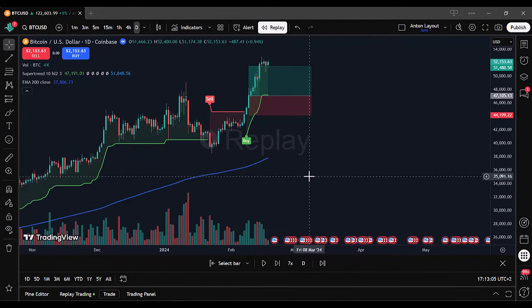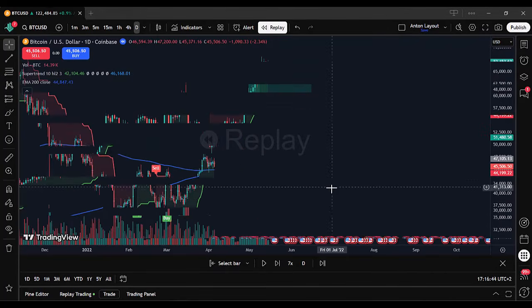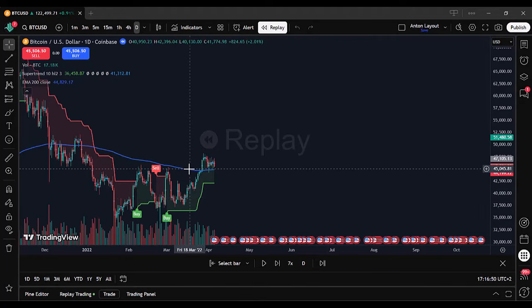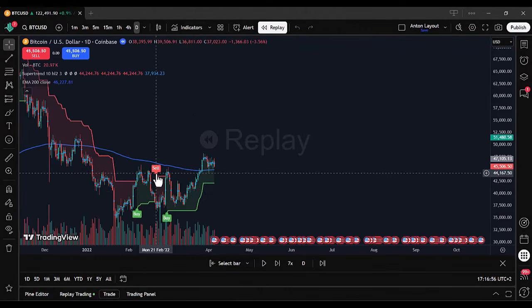So what we're seeing right now, that's an easy profit guys, and I highly recommend to try and trade this strategy for yourself. Now let's explain a short position. So guys, the short position is exactly the same as the long position, but the only thing is it's vice versa. So the price candles need to be below the EMA 200 and we need to have a sell signal before we can enter a short position. Let's wait for that to happen.